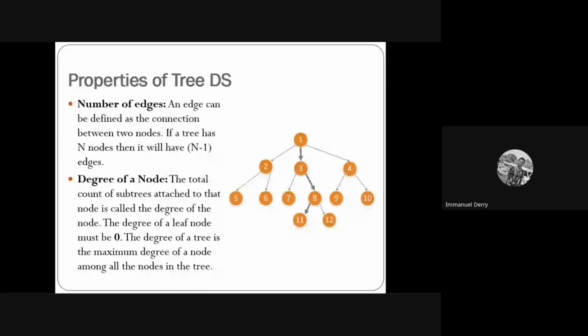We said earlier that this particular place, this 2 here, has a degree of 2. This also has a degree of 4, and this one also has a degree of 2. So if we are asked to find the degree of this entire tree, then we have to pick the one with the maximum value, which is 4. And then say that the degree of this tree on the screen is 4, and not 2 and then 2, because we are picking the highest and then talking about it.